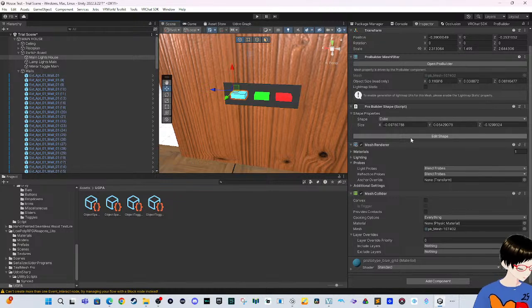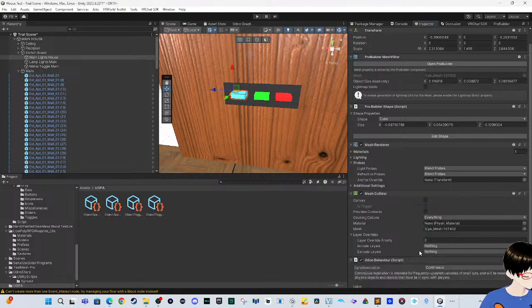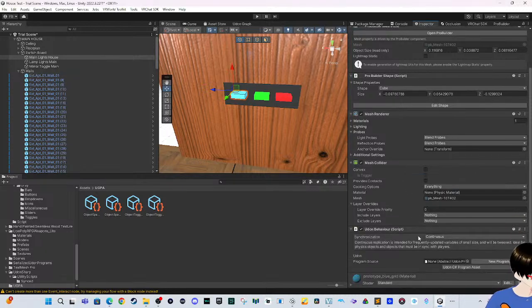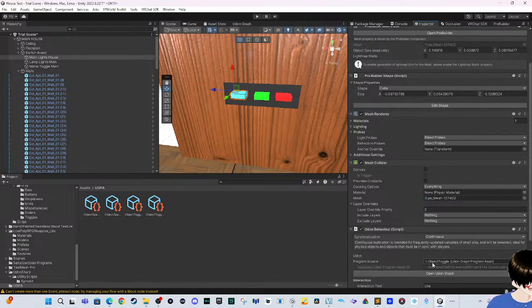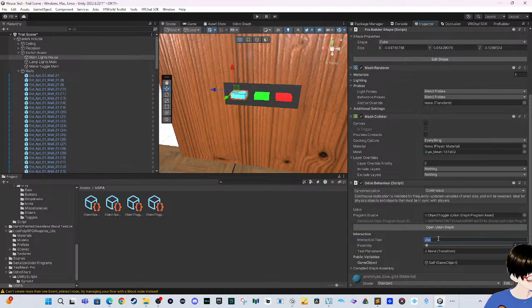You're required to add a component when dealing with programming assets. What you're looking for is an Udon behavior. Then you want to go ahead and drag and drop that program we just made, the object toggle. Then you're going to change the interaction text to main light toggle.